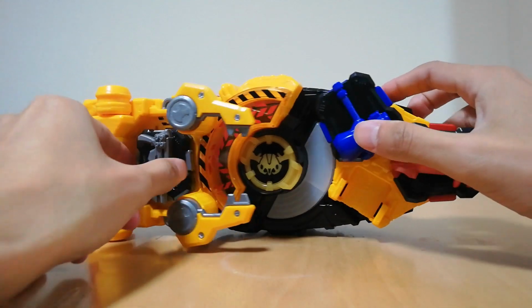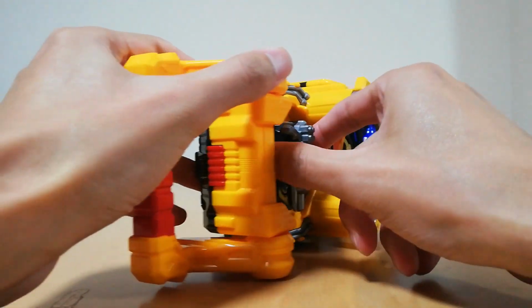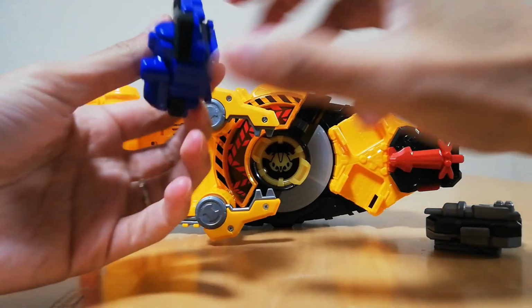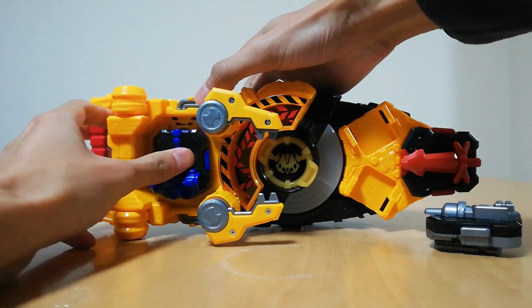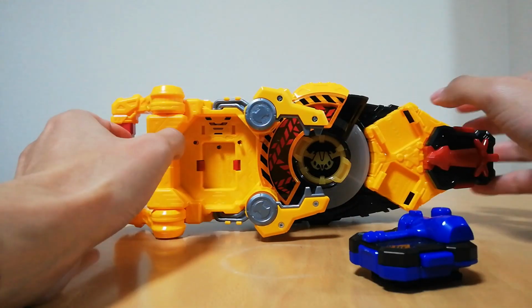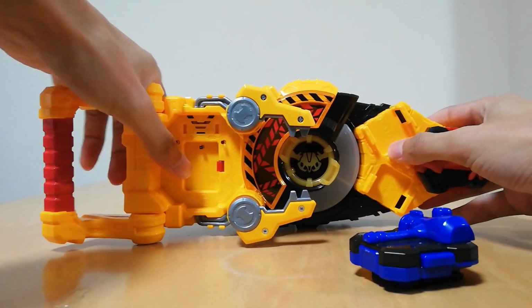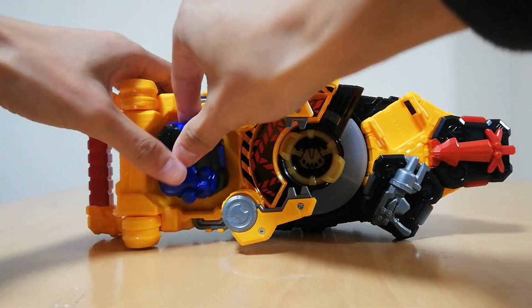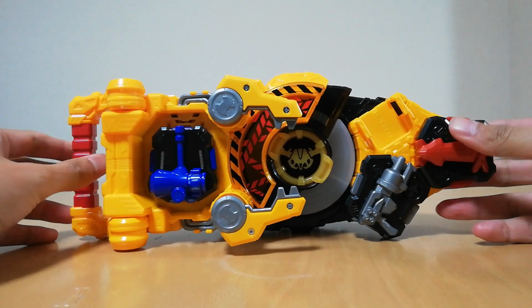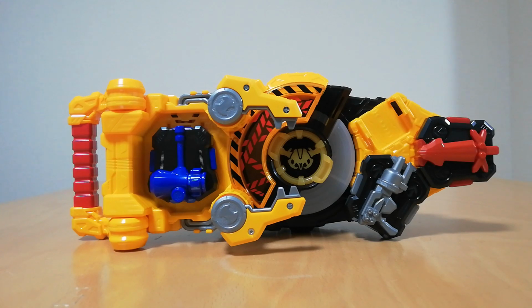but I know you can use these buckles. How do you take this out? Come on, there you go. I know you could use these buckles on their own as well, kind of like how you do it with the sword when you first start out. So let's try hammer again. Oh. Okay, so it still does the All Might mode. I guess in order to reset it, you just have to redo everything, right? So let's try hammer now. Yeah, now we're not in the hybrid or All Might mode anymore. Okay. I guess that's just something to consider when you're playing with this thing. But I mean, that's not that big of a deal, I don't think.